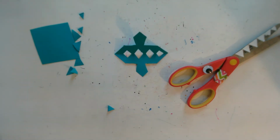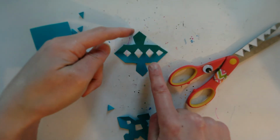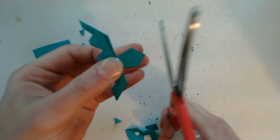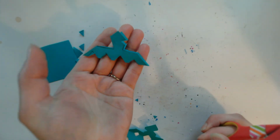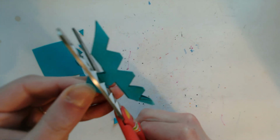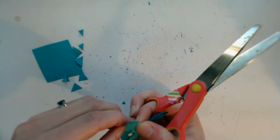If you want to add more little details, you could always fold this back up again, and you can always add a couple more little tiny triangles in here. So if you want to add more little tiny triangles, you can always fold it back up again and keep adding more triangles to make your snowflake even more fancy. All right, and that is how you make a super easy snowflake.